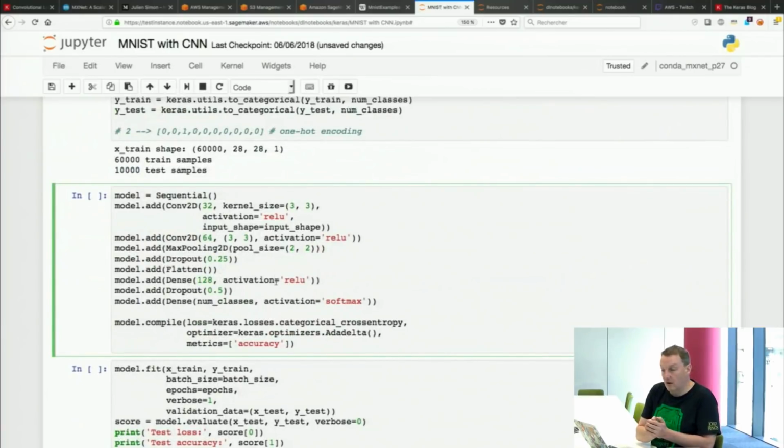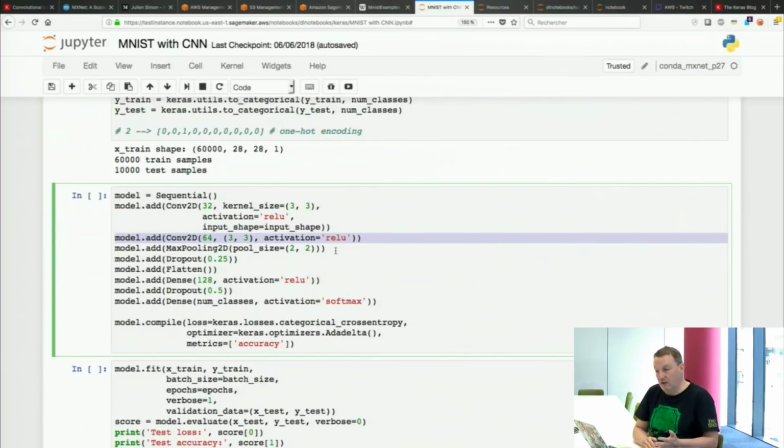Then we can build our simple convolution network. I'm not going to go into the theory of convolutional networks, but basically here I've got a first convolution layer with 32 filters, and during the training process we will learn the actual values that are stored in those filters. As you can see, there are 3 by 3 filters, so for each filter I need to learn 9 parameters, and that will show me how to extract the right features from those images. I'm using the ReLU activation function. Then I have another convolution layer with 64 filters, convoluting again the pictures that came out of the first layer.